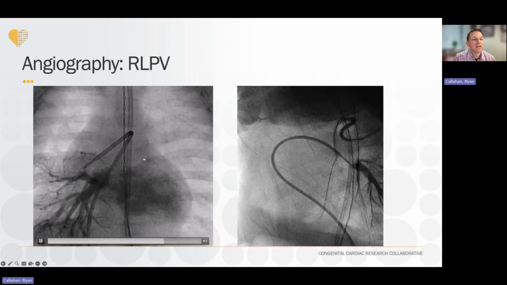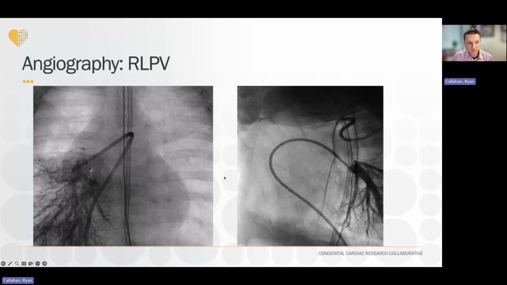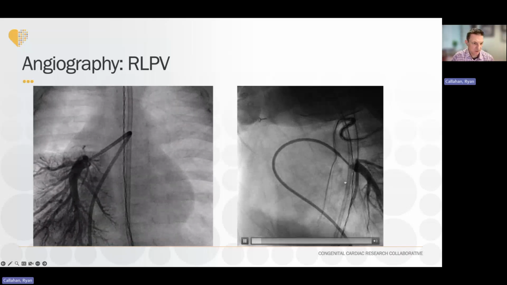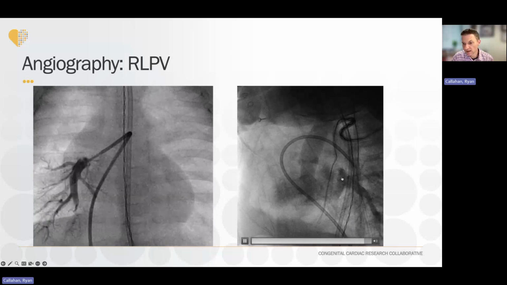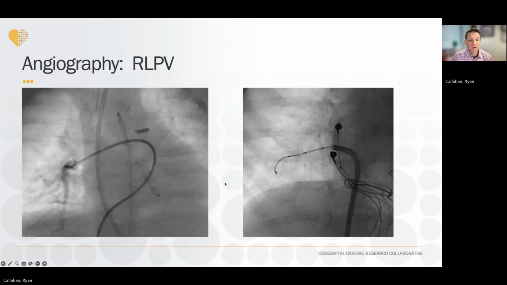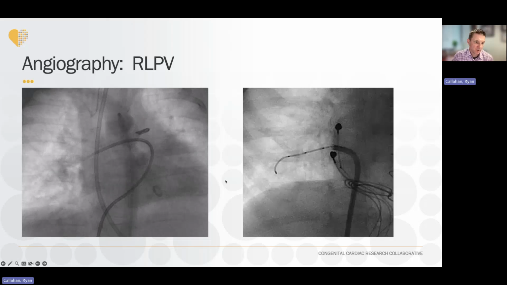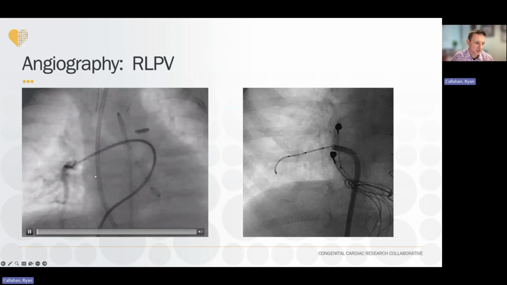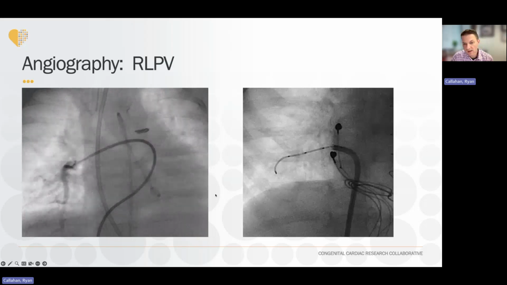And so this is the front to back angulation, or the AP, and then here is the lateral. And you might need both views to really see the caliber of the vein as it enters the heart. And you can see here, specifically in the lateral, that the vein is nice and tall with no narrowing as it enters the left atrium. So this is normal. A couple more examples. Another wedge injection of the right lower pulmonary vein. This one, we don't need the lateral projection to see that the vein is nice and tall. There's no tapering, there's no stenosis as it enters the atrium.